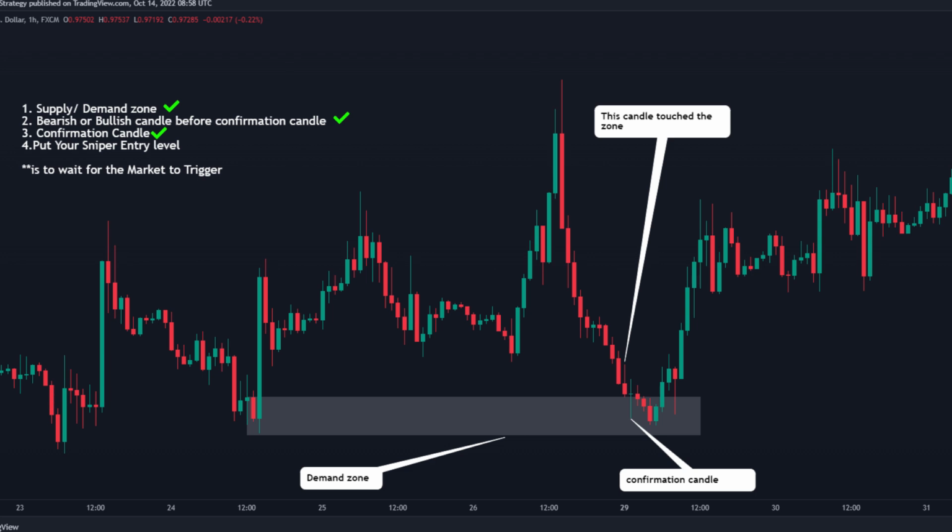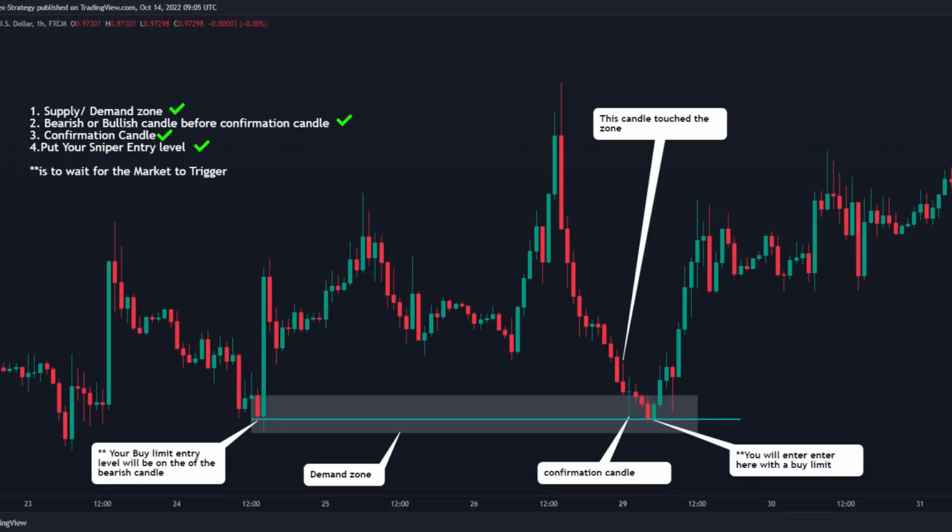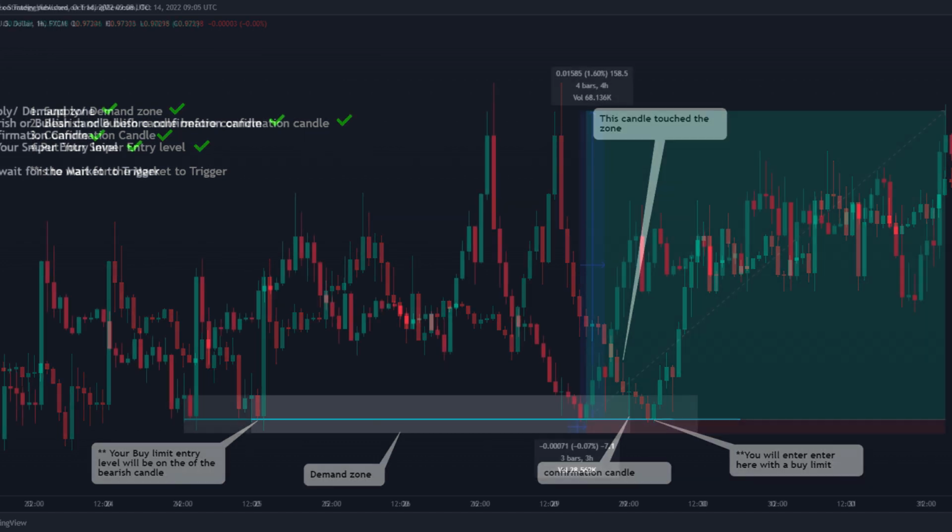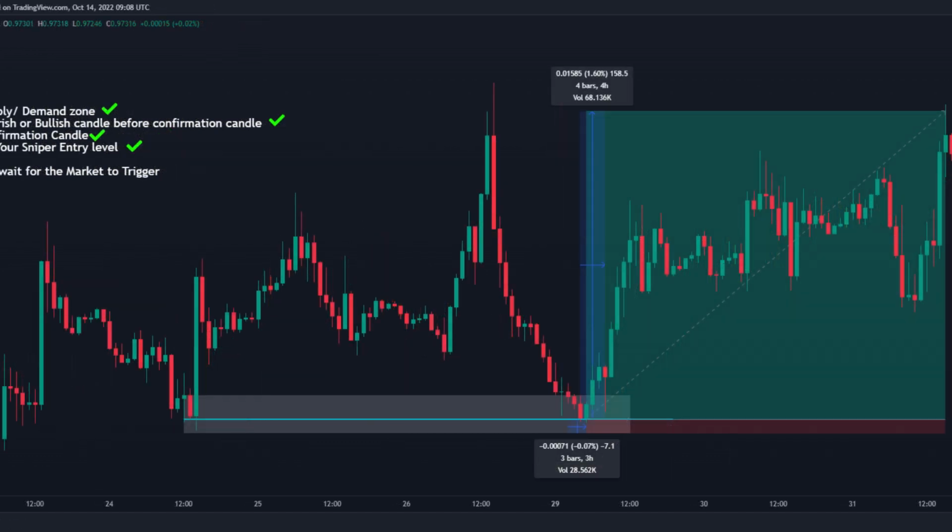The market can either touch the zone with a bearish candle or the candle that confirms the volume to the upside. Then the last step is to put a horizontal line on the low of the bearish candle. This line will be our buy area after we have seen that the market has confirmed our buy. Then we will just put a buy limit order there and let the market come and trigger it, or move without you. The aim is not to chase the market, but to have a small risk with high rewards. You will understand why the take profit is there from the next example. And yes, it is possible to enter on the sniper and close on the sniper. From this example we can see that we have a 7 pip stop loss with a profit of 150 pips.